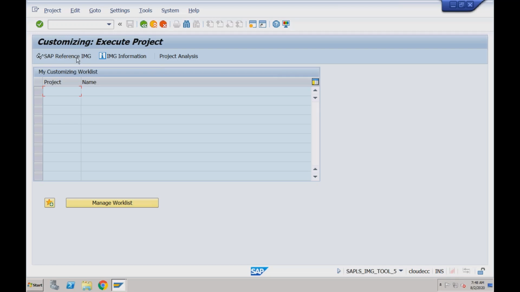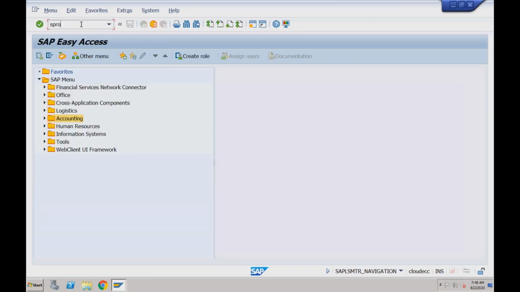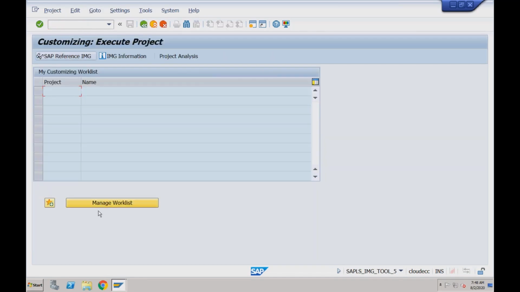As a consultant, most of the time, whenever you are working on the system, you will be working in the Implementation Guide. If you are an end user and you try SPRO here, normally you will get a message that you are not authorized for SPRO. Will you give the tools to the end user also so that he can set up the TV on his own?